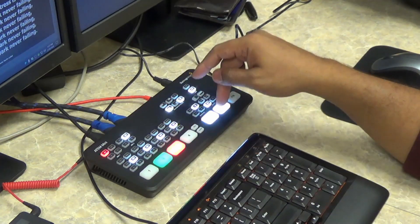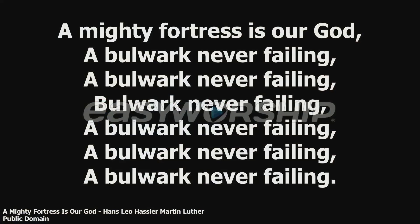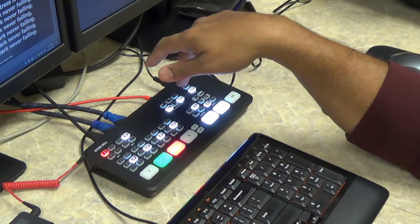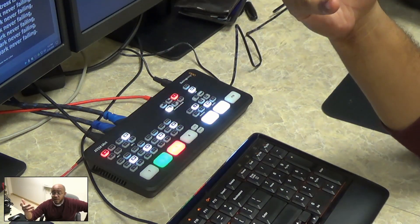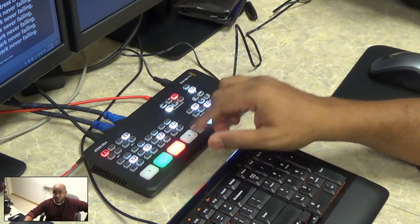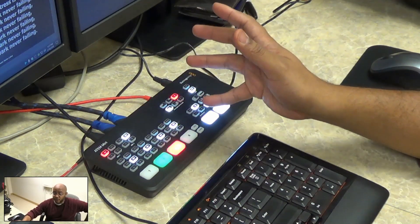If we go to number two, which is the dedicated output, this is what you're seeing. So that's how that works — really straightforward. You just have to have a dedicated input. Your computer is going to show it as if it is a secondary monitor. For me, it was monitor number three, which is input number two on my ATEM Mini. That's what Easy Worship is configured to output for.